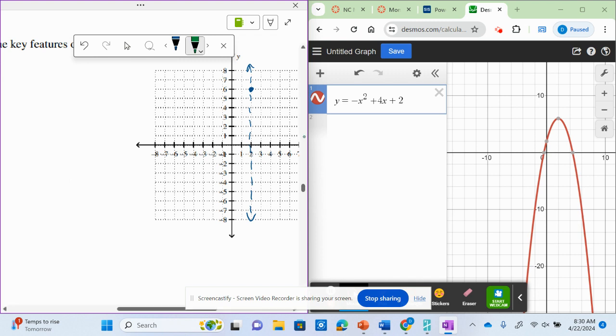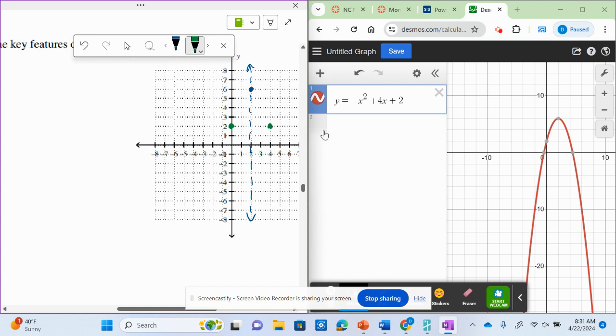I know the y-intercept. The y-intercept happens when x is 0. And when x is 0, y is 2. How many grids away from the axis of symmetry is your y-intercept? It's 2 grids away on the left, so I could go 2 grids away on the right. Because how many points do you need? You need 5 points. So now we've got 3. We only need 2 more, okay?